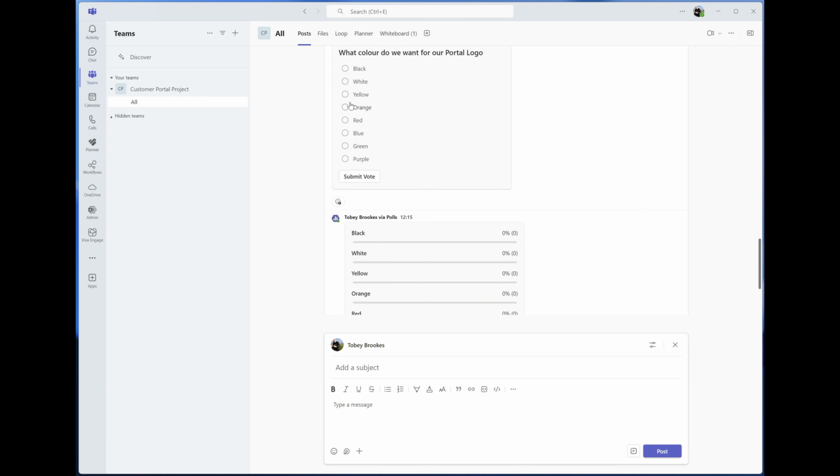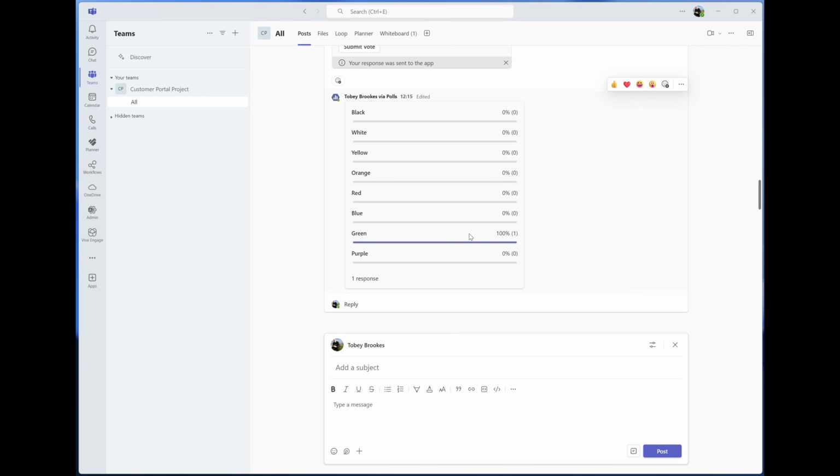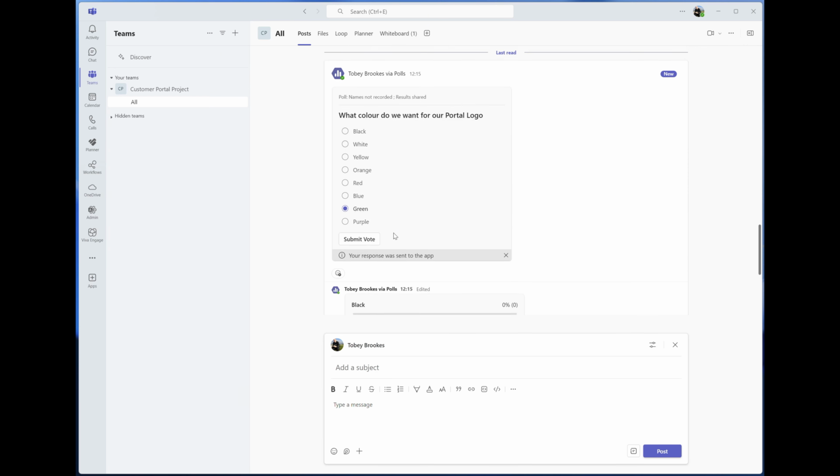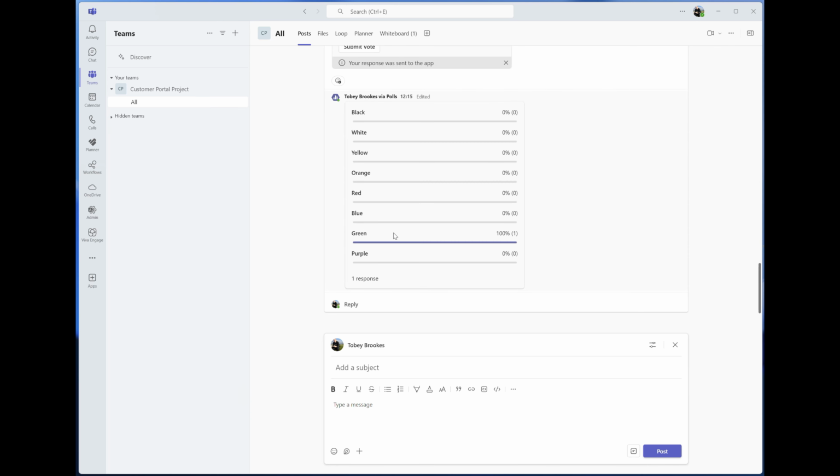I'm going to go for green, I think, and I can submit my vote, and then as people vote, you can see green is the 100% there. So Arthur and Ford in our example would see this, and they can vote on that.